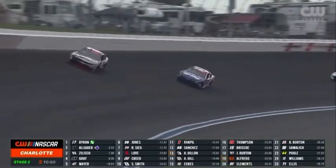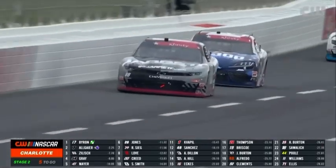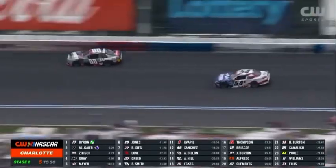That's one of the most amazing things about down that corner: you'll enter it on bottom, maybe the center, and you'll be like, oh, I've got the grip, and suddenly the car just starts floating up the track. Right. You're like, no, don't do that. Stop. Dylan, that's something that you just don't want to happen when you get down to 3 and 4.